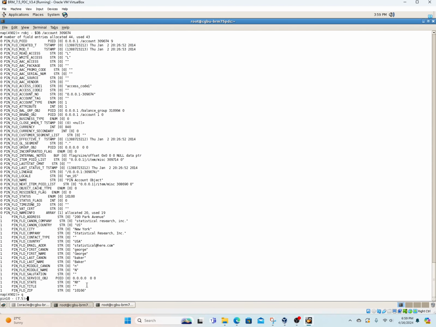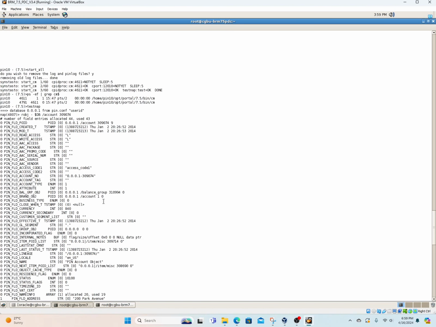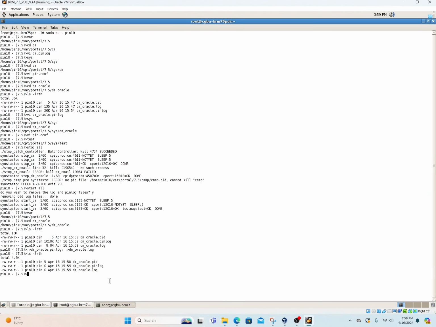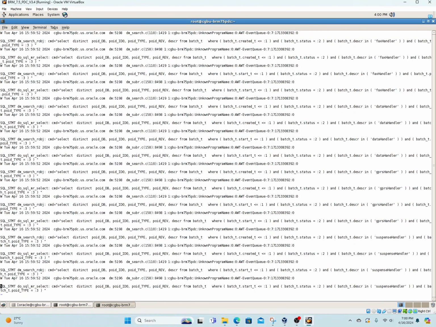Let's go back to the test map and run the same operation, which is rbj. Just copy this, paste it, enter. We got the results here. Go to the log, look at the log, and see what has been populated in this pin log file. 30907 is the one that we have tried to look into.